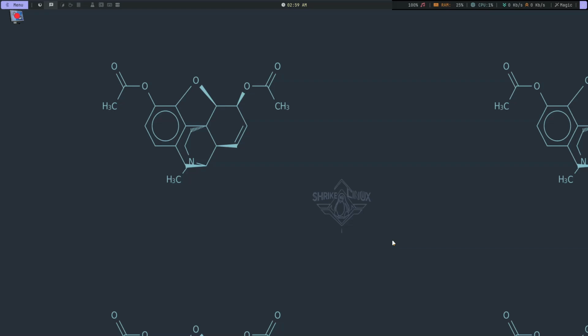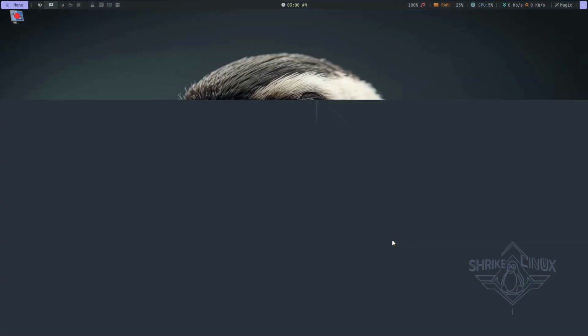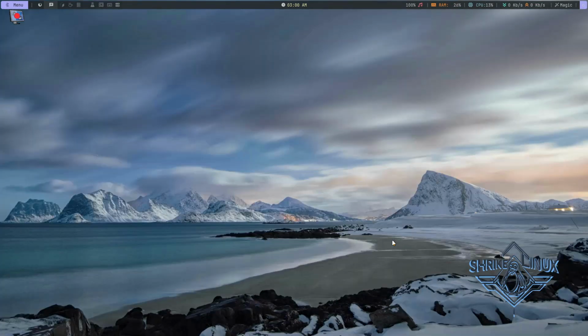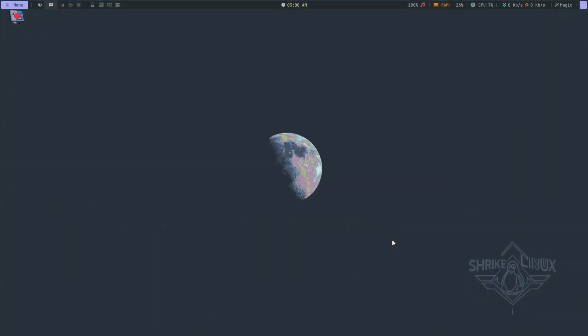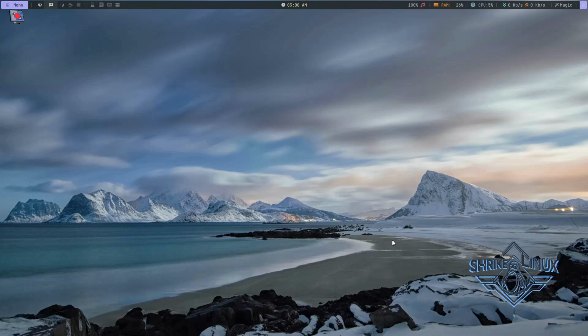Here, because I've executed xrandr to get the good display, you're seeing that it is cutting the wallpaper, but here you just press Alt R. Alt R can refresh the wallpapers. Using Alt R you can do that.